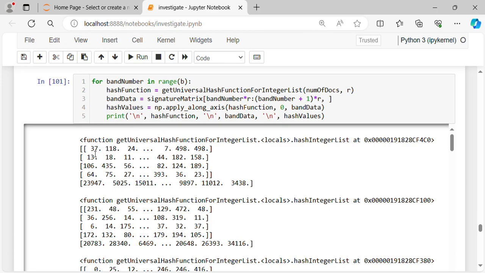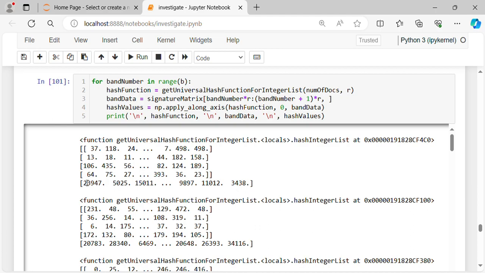So this part over here is repeated 25 times, for the 25 hash functions. So hash function is this one, band data is this one, and the hash values are this one.